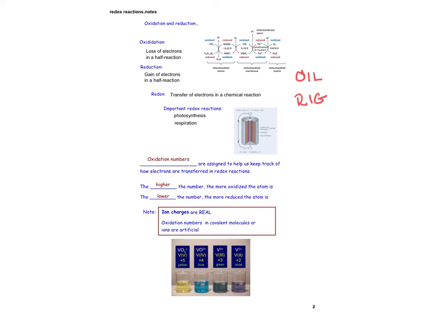So here is an example. This vanadium ion with a +3 charge is a V3+ ion, and it's green. This vanadium ion with a +2 charge, which is purple, really has a +2 charge. This vanadate ion has a vanadium 5. Well, there's not really a vanadium 5. It has an oxidation number of +5 in that ion. So these have oxidation numbers that exist, but there is no vanadium +4 or vanadium +5 ions by themselves. Hopefully that wasn't too confusing.